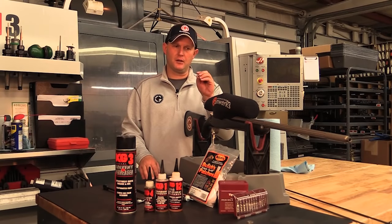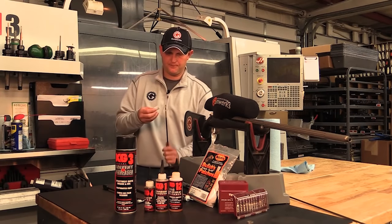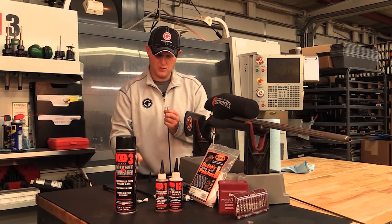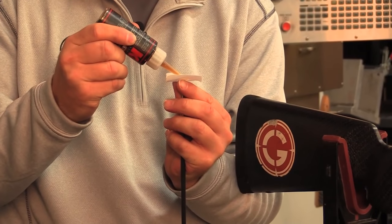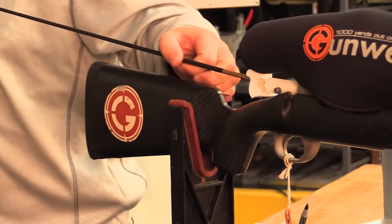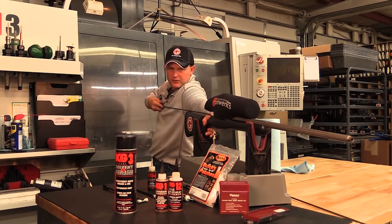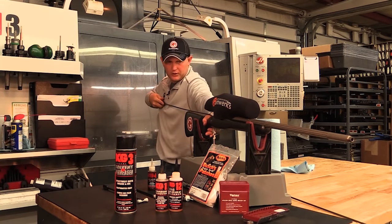So the final step in maintaining this bore condition is we're gonna take a patch and the KG4 gun oil. And what we're gonna do is put a couple drops on the patch, and then we're going to run this down the bore. We're gonna saturate the inside of that bore a little bit with this oil, and make sure you get a good coating front to back, the whole bore. Work it in there really good.